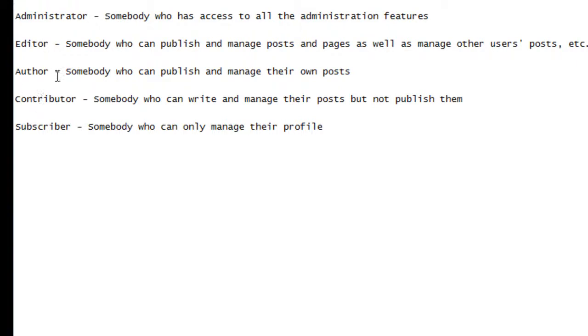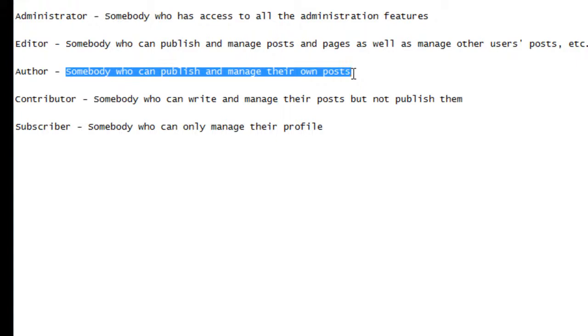The author can only publish and manage his own posts. For example, with the other two people I gave as an example, an author can only manage his own posts and pages. He can't touch the other two persons' posts and pages, and they will not appear in his dashboard. And what is the role of a contributor?